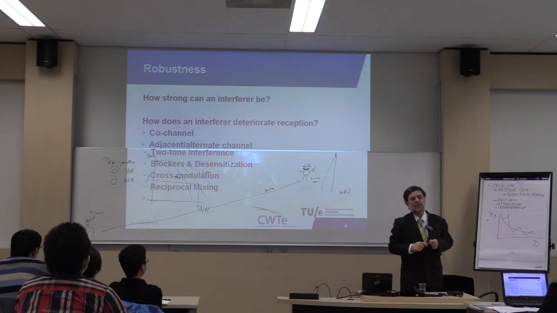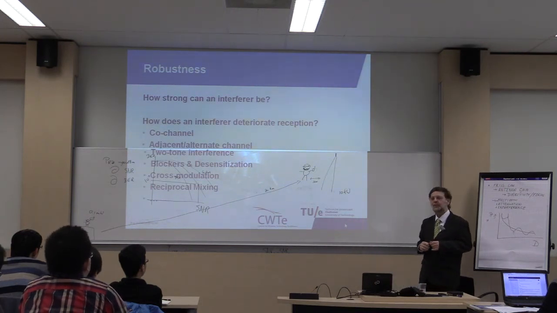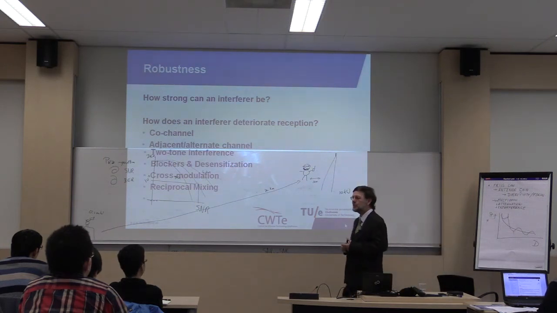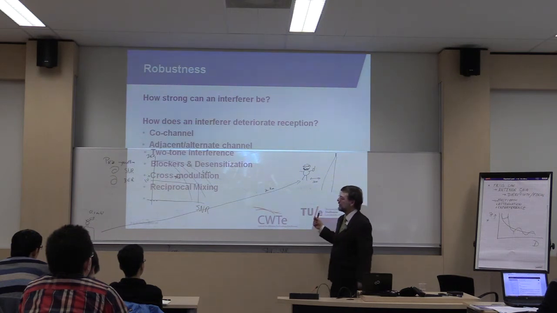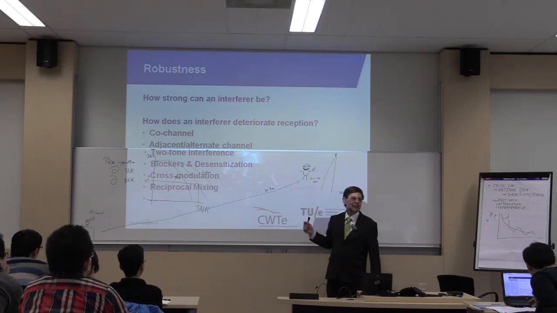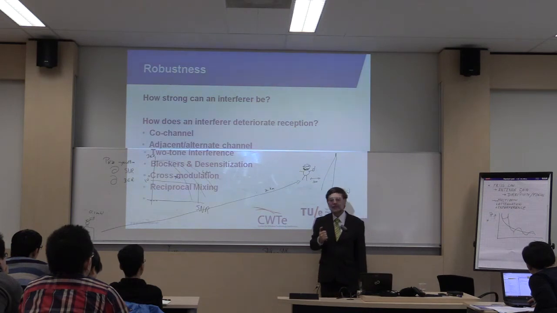So my interferer can be a lot stronger than my wanted signal, and a lot. I'm not talking just 10 times or so. I'm talking thousands, hundred thousands, millions of times, if you're unlucky. And the factors in there are the transmit power, which can be different, but especially the distance. And so an important thing is, can we limit the distance?